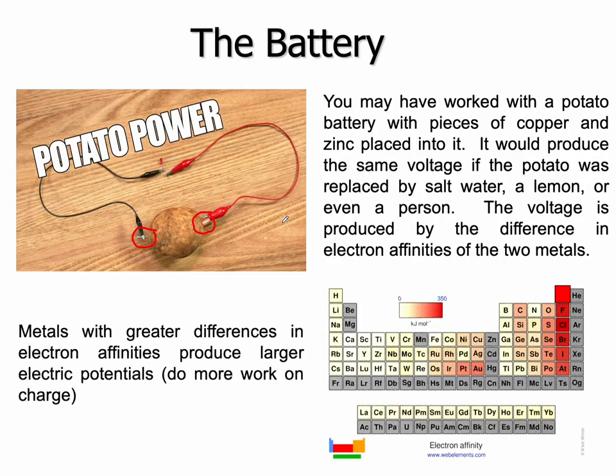How does it work? Well, every metal, if you remember back from chemistry, has a different affinity for electrons. If you put 2 metals in a solution, one of them is going to have a greater affinity for electrons and is going to steal electrons from the other metal. And that's how you make a battery. The one that steals electrons is going to become negatively charged. The metal that lost electrons is going to be positively charged. And so, yeah, you can just make a battery that way.